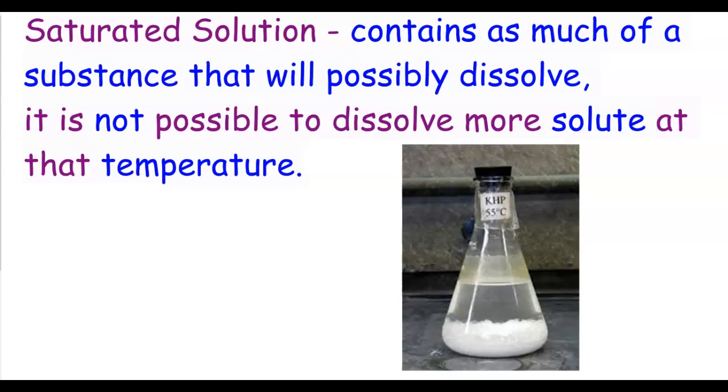What happens if you add more solute than can dissolve in a solution? That's when you get a saturated solution. You're completely full. In other words, there's no more material that could dissolve at that temperature. In this example here, there's extra material at the bottom that will not dissolve. At 55 degrees, only a certain amount of this material will dissolve. That's why, even stir as we might, this will not dissolve into the liquid. In order to get this material to dissolve, we may have to increase the temperature.